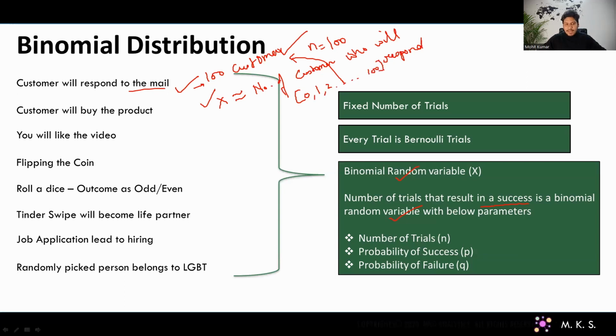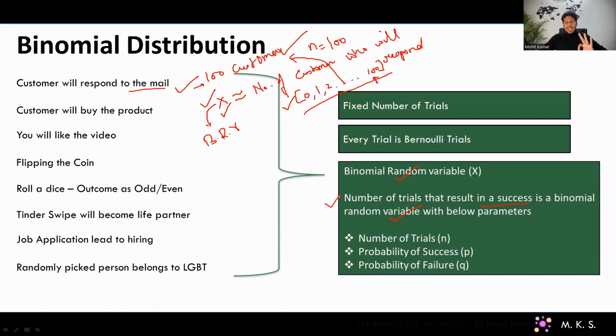Let's say all of them have replied. There is a low probability, but there will be probability assigned to this as well. Very low, but there will be probability, right? So now in this particular case, you have these many possible values for your random variable x. And this random variable x, we call it a binomial random variable, right? I hope you understood this definition.